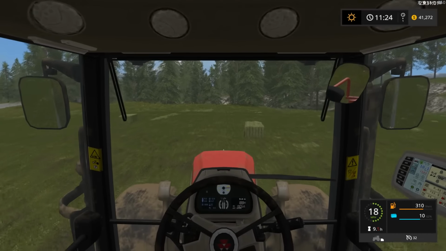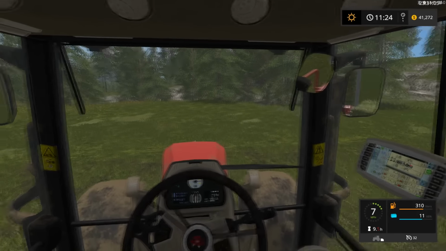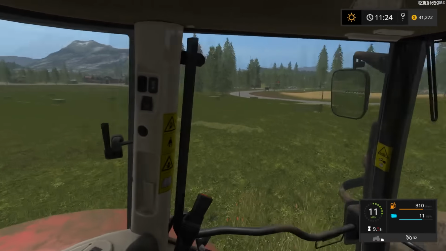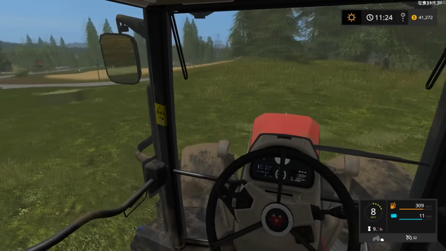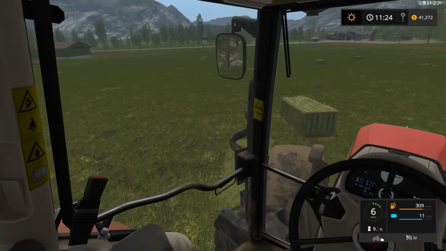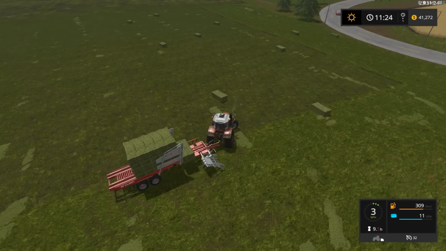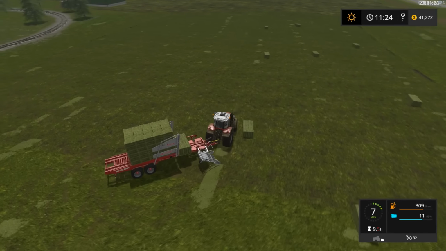So we're not going to collect the straw bales just yet. I want to wait until we do another mowing and have the grass bales right next to the hay bales, just because I'm OCD like that. And then we'll make one for the straw bales there. Oh, come on, you're so close. I know, it's a little cheater-ish. There we go.